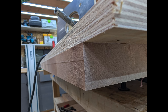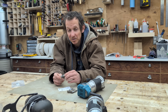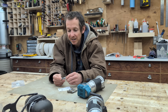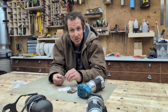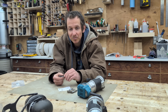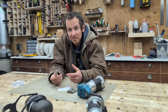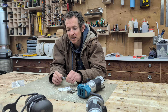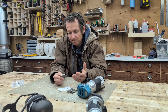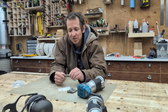That half-inch bit had problems right out of the box - it was leaving a line in the middle of my cut because the cutters at the top and bottom weren't machined quite right, leaving different diameters, so I still had a bunch of sanding. Ultra Shear and Woodpeckers were super responsive and sent a new bit as soon as possible, but they were out of stock when this happened. Incidentally, the day that replacement bit showed up is the same day this banana incident happened. They haven't responded to my email about this bent bit, which is a little frustrating.